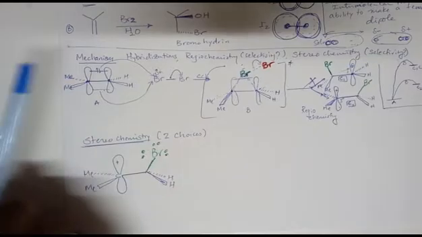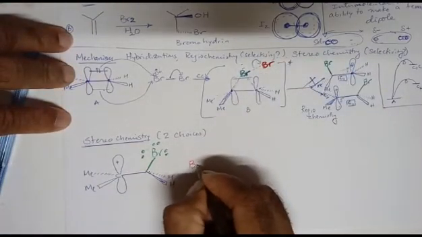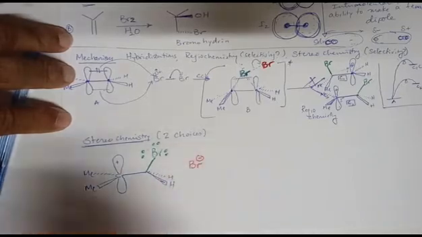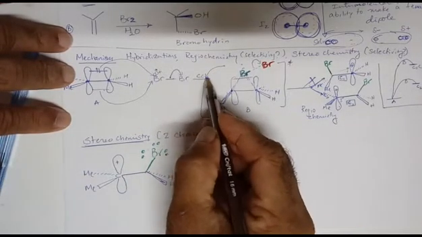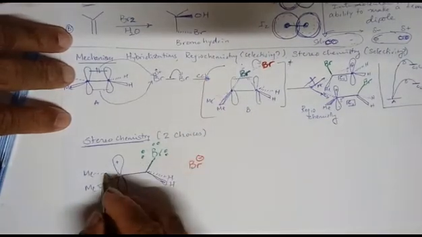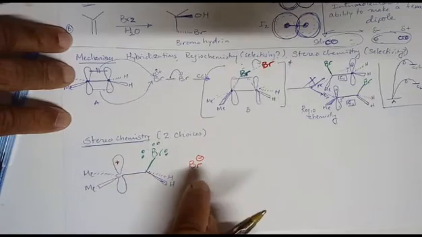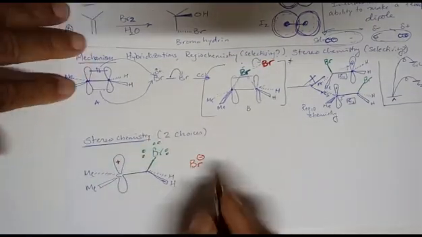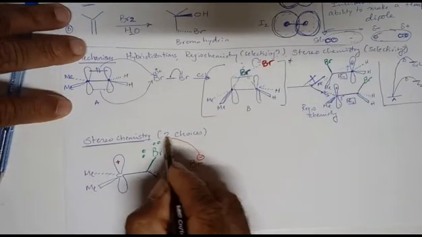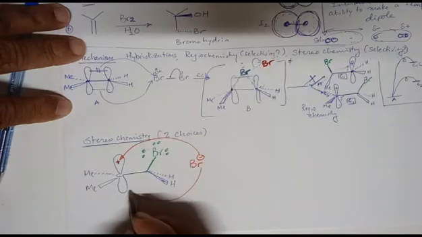At this point, the bromide that was kicked out, and we know the solvent is carbon tetrachloride, which is non-polar. Non-polar doesn't support any ionic material. So there is a positive charge on this one, this is miserable. There is a negative charge on this one, this is miserable. So they have to marry with each other. So bromide has a choice of coming this way or coming this way.